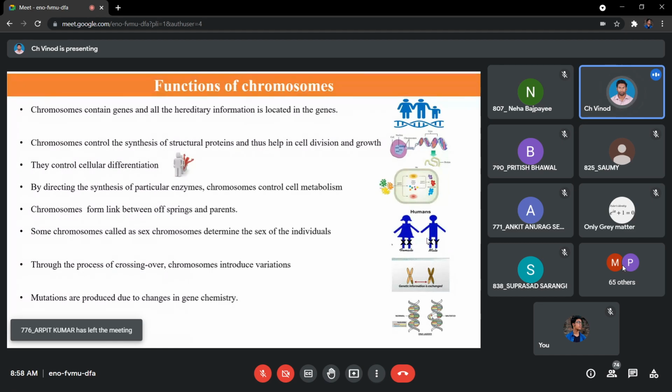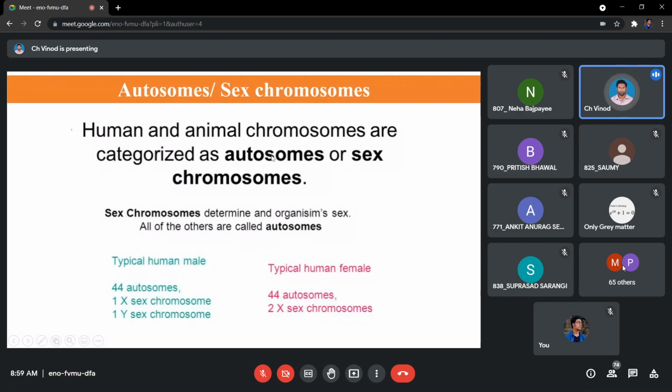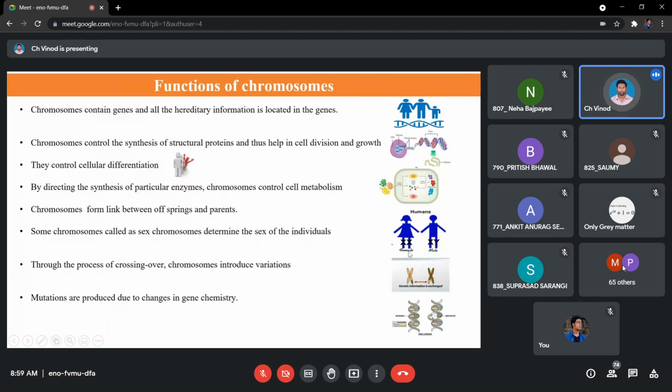Okay, and not just that, in case of higher creatures like us, we have something called sex determination. We have male and female categories. The male and female determinants usually come from chromosomes called sex chromosomes. In humans, we have 46 chromosomes. Out of 46 chromosomes, 44 are called autosomes, or you can say 22 pairs are autosomes. Autosomes regulate all the biological characters except sexual characters. And you have two chromosomes known as allosomes. Allosomes depict only sexual characters. In case of a male, we have an X and a Y. The allosomes in case of males are X and Y, and in case of females, it's X and X. So when a baby comes out, depending upon these allosomes, you can determine the sex of the baby.